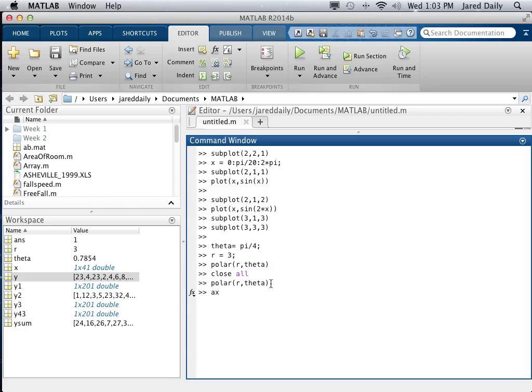Let's choose my axis. For R, I want it to be 5. For theta, 2 pi. So let's go from 0, comma 5, 0, comma 2 times pi.